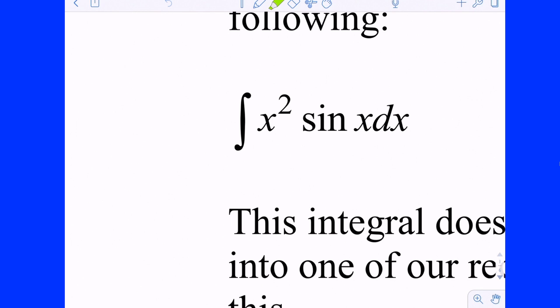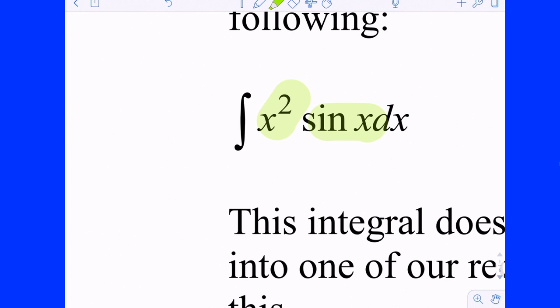Well, let's see why we can't do it. It's a product of two variable functions. One of them does not have an inside function whose derivative is the other one. And we're already kind of out of things to do. We can't use a trig identity because sine is already in its purest form. Can't split up anything, inverse trig. U-sub is not going to help, so what do we do? Well, this is going to be a perfect example for what's known as integration by parts.